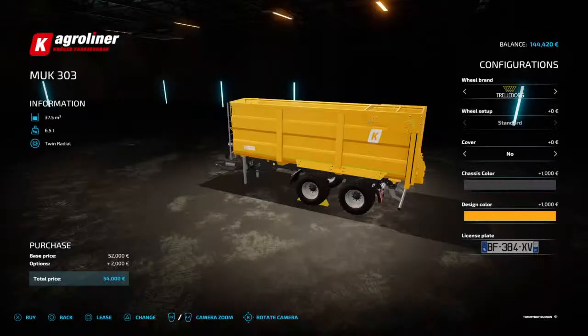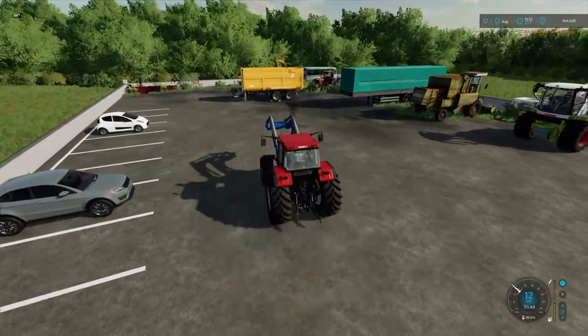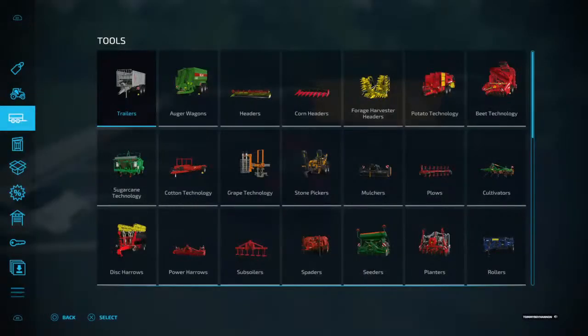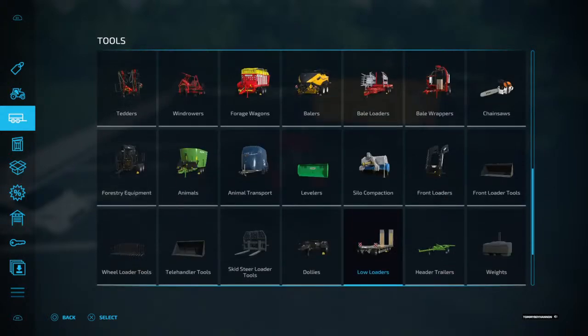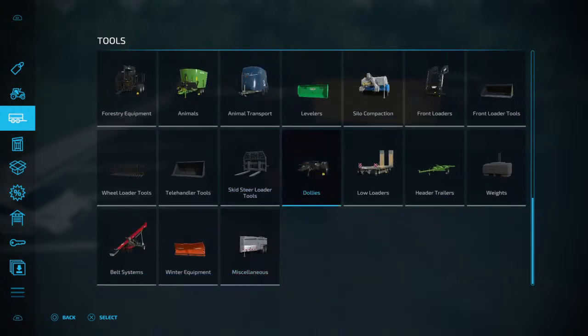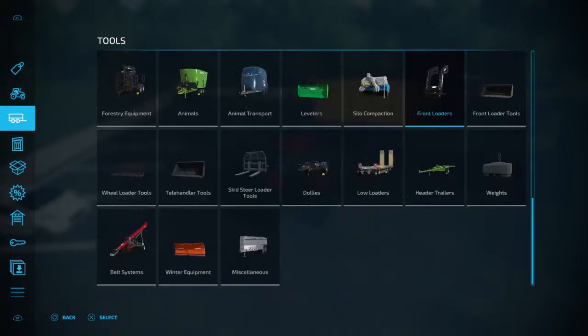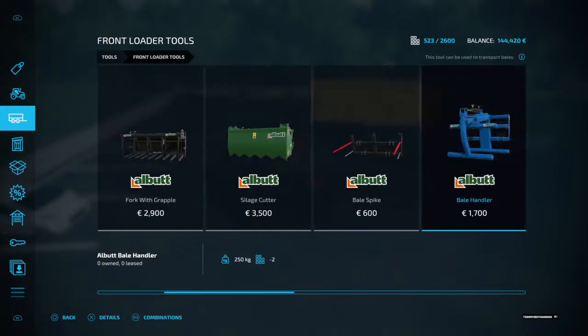So we're going to do this. Oh, I've got to get a spike. I've got to get a spike for the loader. One second now. Front loaders, front loader tools. Okay, one second.